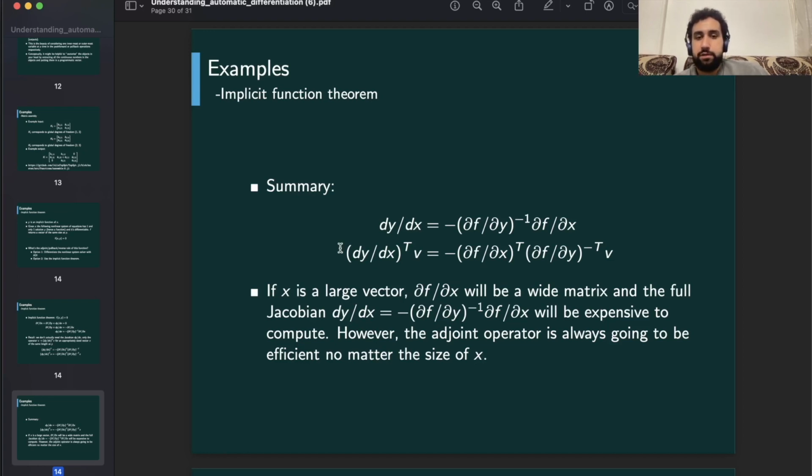And so you can technically recover the Jacobian from this operator by just calling this operator a few times on all the basis columns and vectors of the identity matrix, and that's a convenient way if you're trying to get the Jacobian. Now that's most likely going to be slower than directly doing this, and so this might actually be the better choice in this case. But hey, it's one way to do it, and if you only have this operator, then you can actually get the Jacobian using this method that I just discussed.